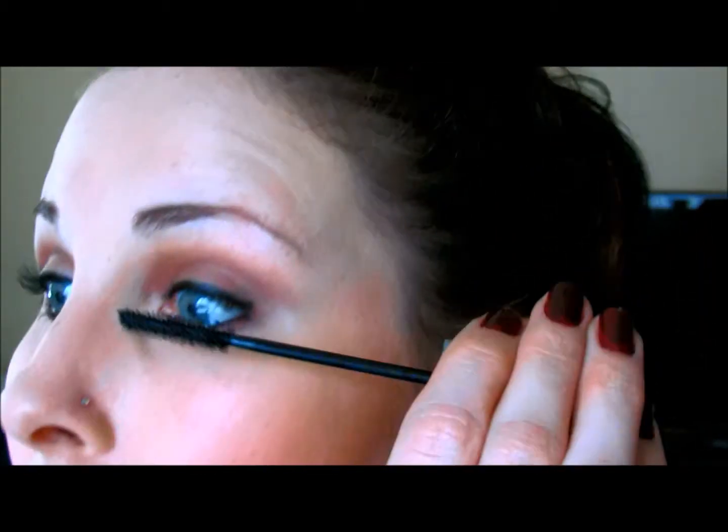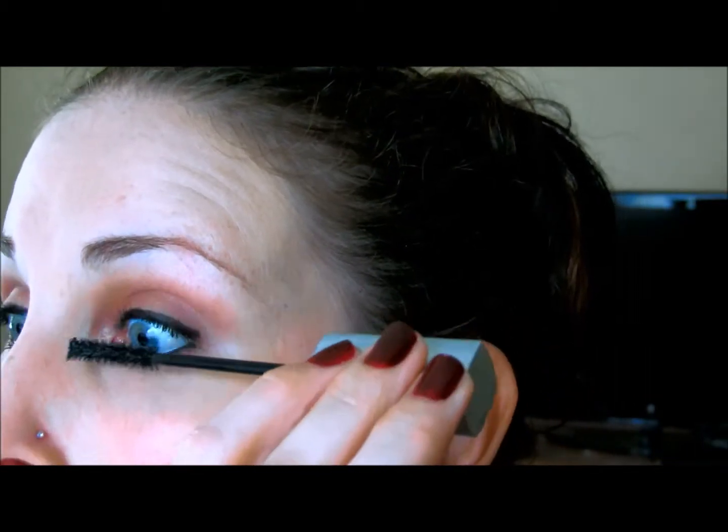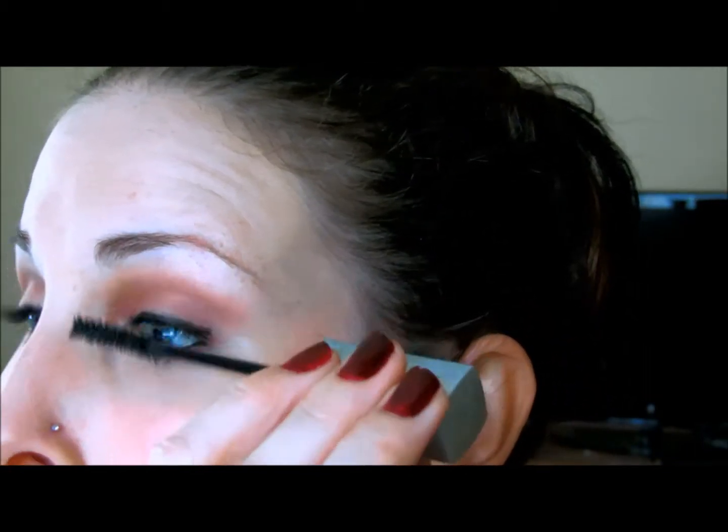Going with my favorite mascara. This is the Maybelline Lash Sensational Length mascara. It is a fiber mascara. It's a drugstore brand and it's super amazing. If you haven't tried it, go try it. This is the non-waterproof version. I like this better than the waterproof version. The wand is amazing. Make sure you guys go check it out. Super cheap, super cheap.